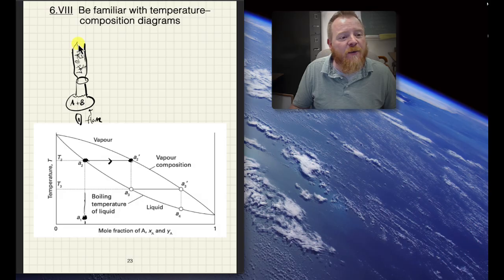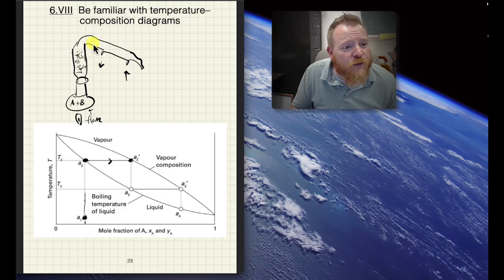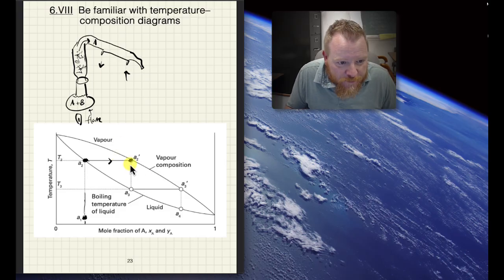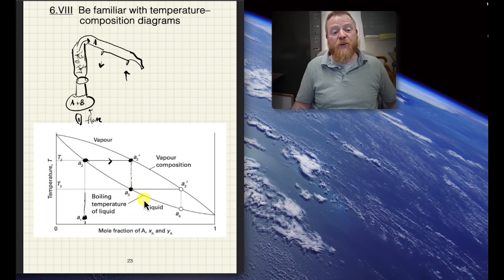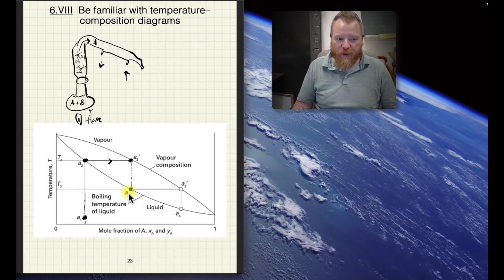So now as that vapor goes through and condenses in our little sidearm here, right? Remember these things? There's this little flask. This is an expert drawing, right? Where we have water coming in and water coming out. So now A and B will condense, but it will be much more enriched in A. And as it condenses on this column, right, it will condense and now have this composition. So you can see that we've actually made more A in the liquid.